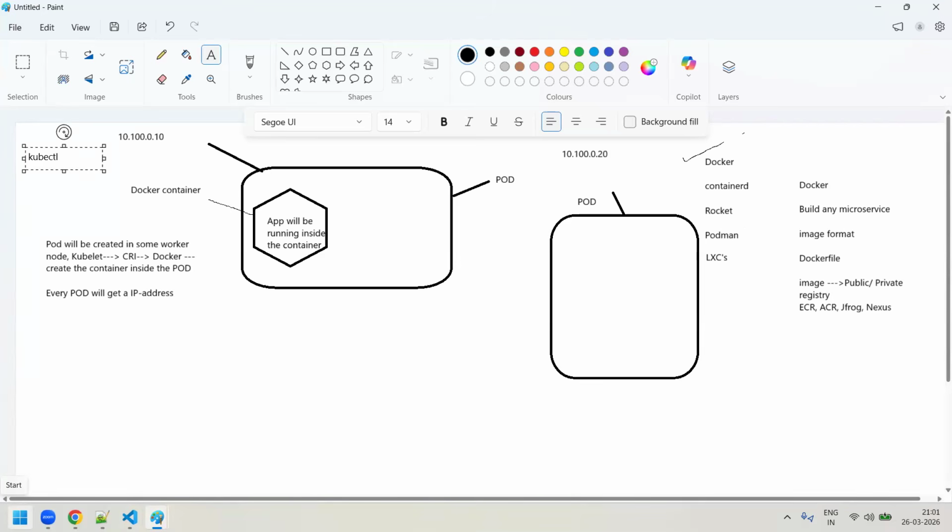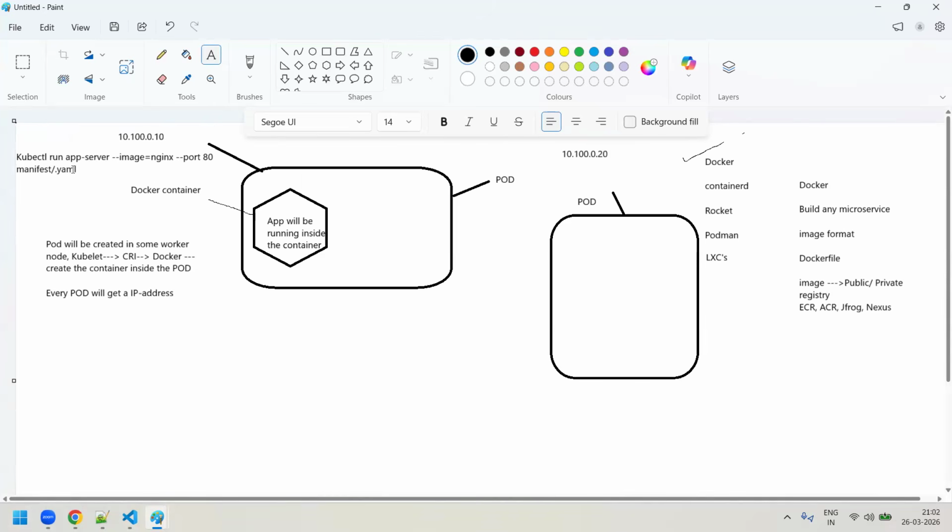Whenever we want to create a container or a pod, we use a kubectl command with something like run, some app server name, then --image=nginx, and --port 80. He will construct a command line to create a pod, or else he can write a manifest file, a .yaml file, to run the container. Any one method we can use to create a pod.